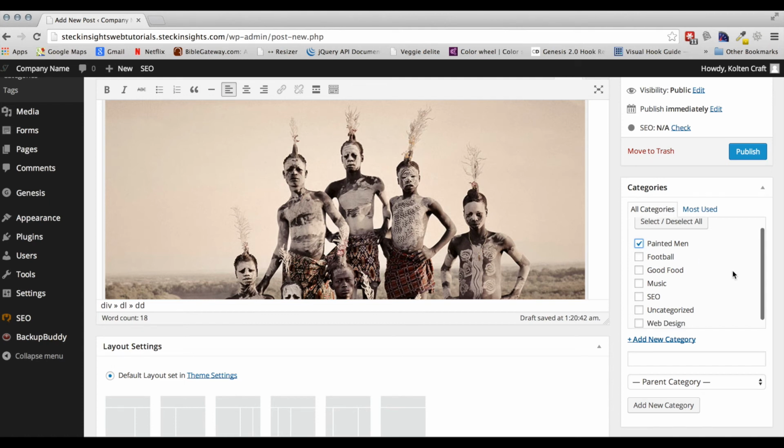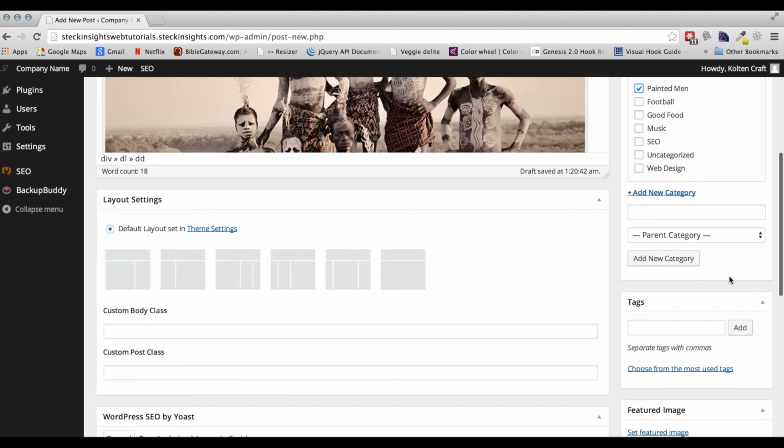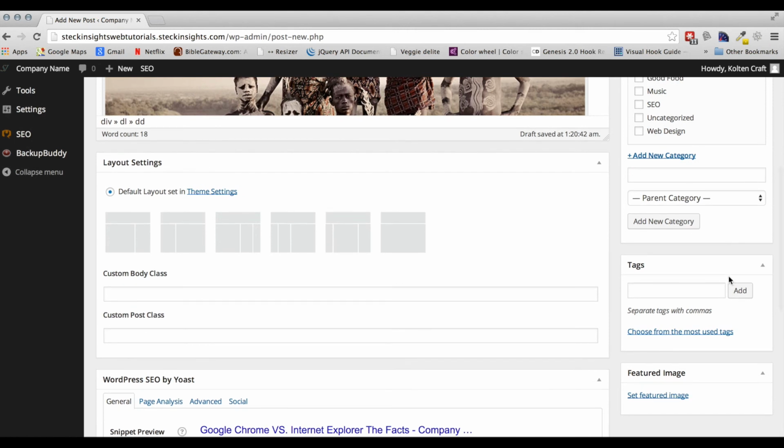The next thing we're going to do is add tags to your post. Tags are intended to be words or very short 2 or 3 word phrases separated by commas. They are very helpful for the search engine optimization. Tags are essentially keywords that you can add to your post that help search engines find out what your post is all about very quickly. So you want to add tags that have to do with your post's content. You want it to be a summary, the keywords of what you're trying to get across.